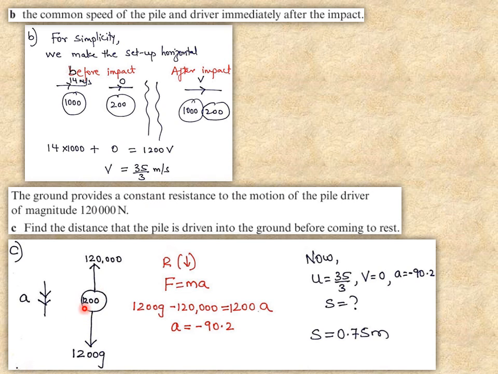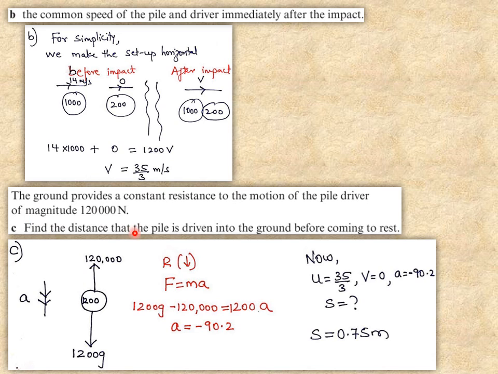They are going together with mass 1200 kg. So let us draw the dynamics, the forces which are acting. 1200 is the mass, so the weight will be 1200 into 9.8, 1200 g. There is a resistance, they said, of 120,000, and it is going down with the acceleration of a. The same thing, the resultant force F equals ma. If I am taking downward as positive, the resistance is negative, and mass into acceleration. We know mass, a is what we have to find, so acceleration is minus 90.2 meter per second square. Okay, we got the acceleration with which they are moving.